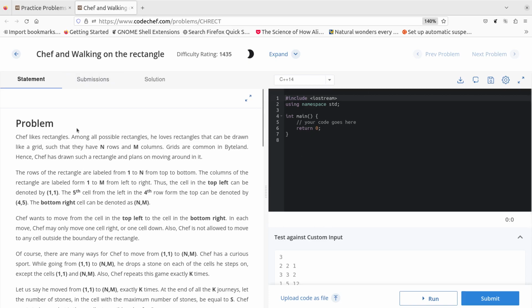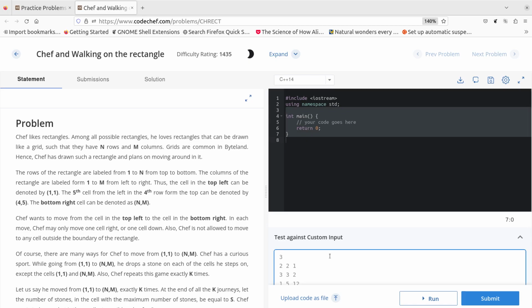So fifth cell from the left and fourth cell from the top. The indexing starts from 1, right? So 1, 2, 3, 4, 5, then 1, 2, 3, 4. So in the y-axis it is 5 and in the x-axis it is 4. That's what it is, 4 5.